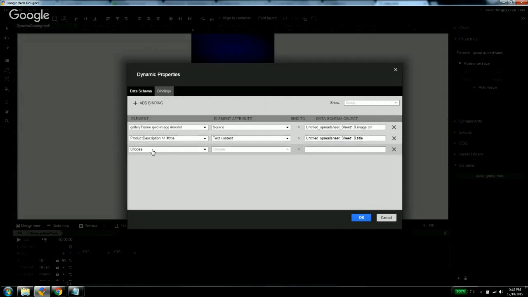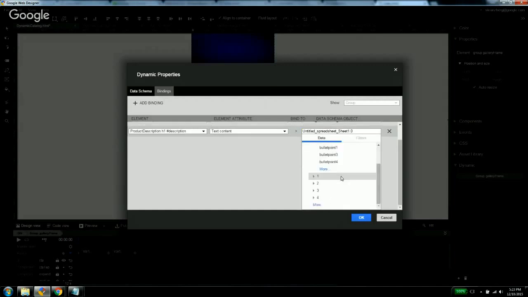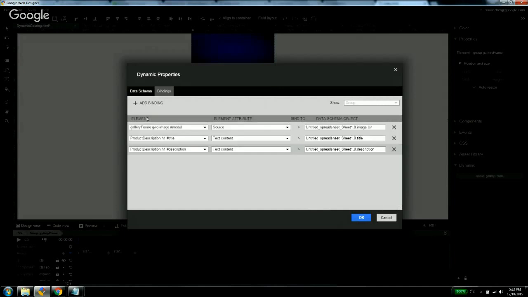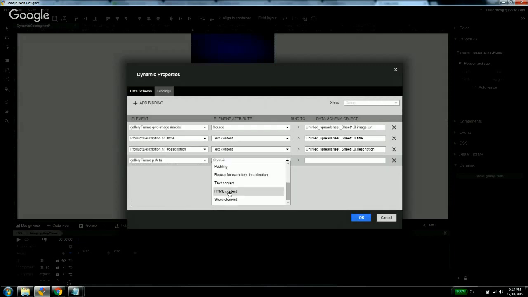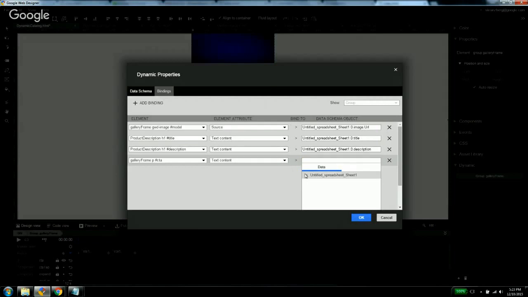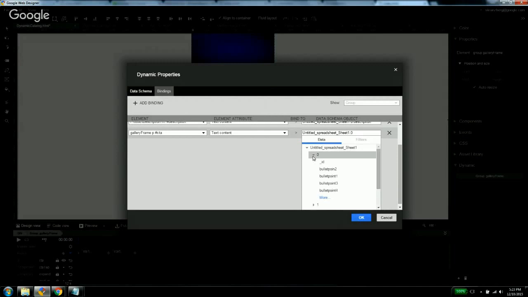I'll do a couple more, and then we can preview it to make sure that we have everything. Again, text content. Description and CTA is what we want to do. So here's description, and just one more. CTA. CTA is a text, and again, we'll pick the text content. So you could do different things, including background color or font and things like that, depending on what kind of information you have in your dynamic feed.